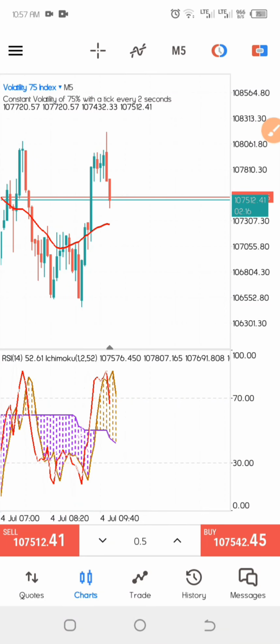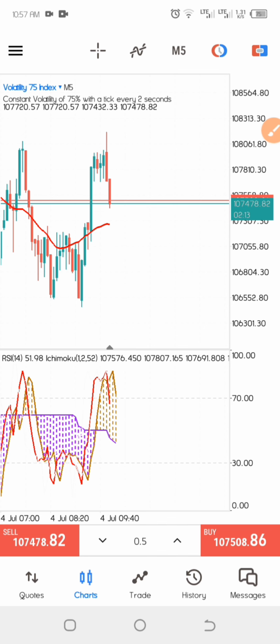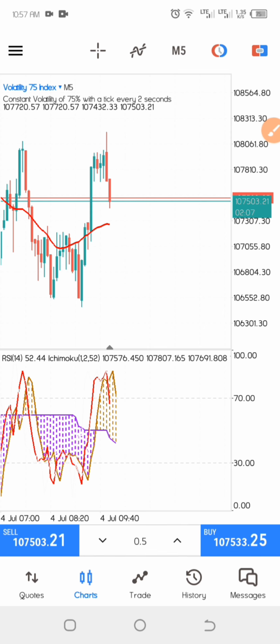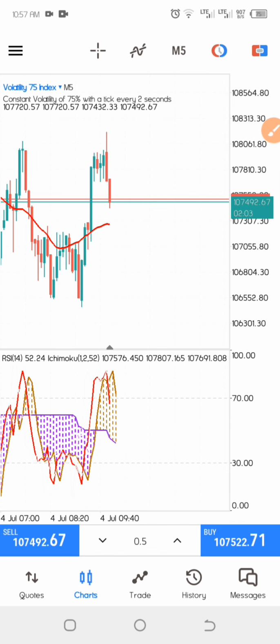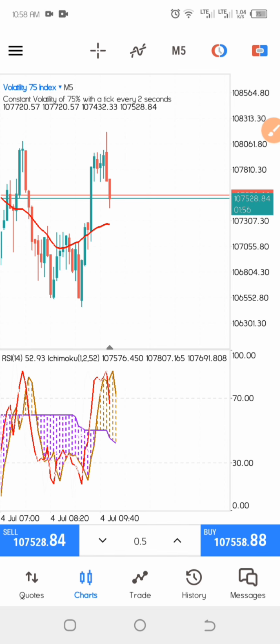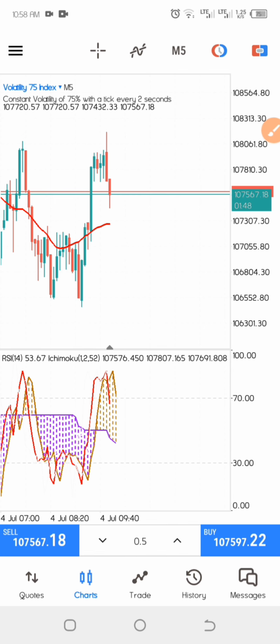So in today's video we are going to be talking about this Volatility 75 trading strategy. Okay, so I took this strategy and I figured out that it is very effective. That's why I decided to share it with you guys. Stay tuned, make sure you watch this video to the end because there's a lot of benefit you are going to get using this strategy. If you also have a small account, this strategy is going to help you as well. And if you're a beginner, this strategy is also for you.